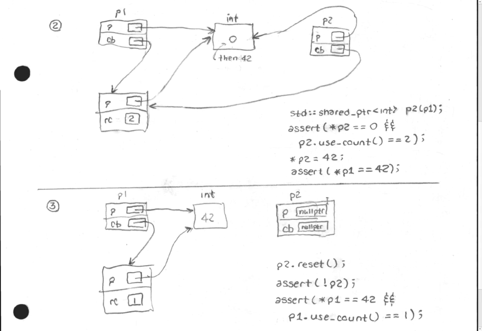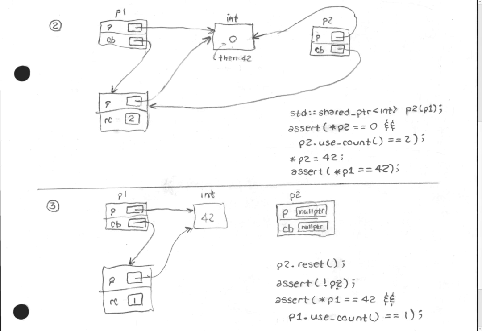So what's going to happen is after this reset executes, it's going to leave p2 in a state where it has no data associated with it. So the pointer p that's stored inside of p2 is just going to be a null pointer. It's not referring to any data, and there's not any control block either. There's literally no data associated with it. This is effectively a null pointer kind of representation in terms of the smart pointer type. So if after this line executes, we do something like assert p2 is null, then this will be true because we've basically just nulled out this pointer.